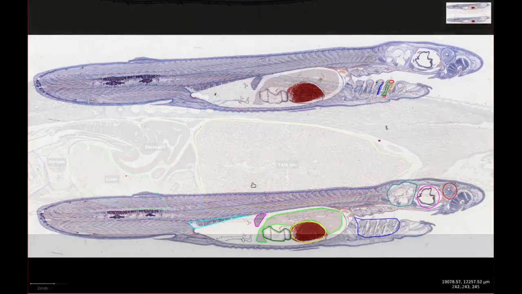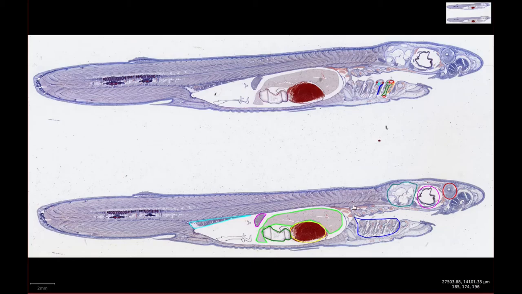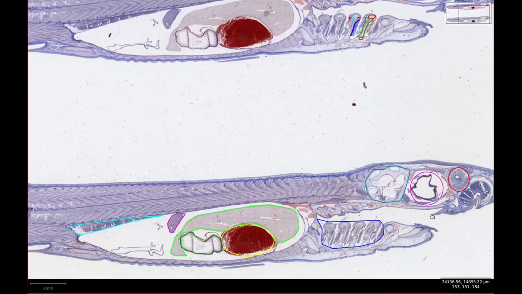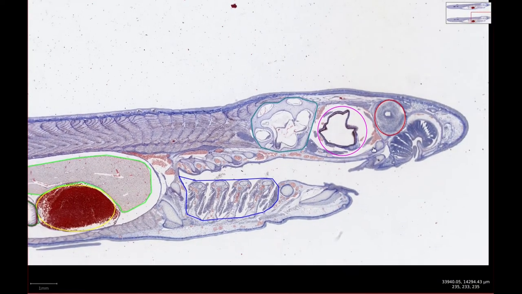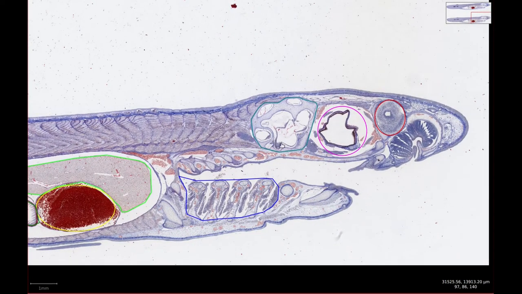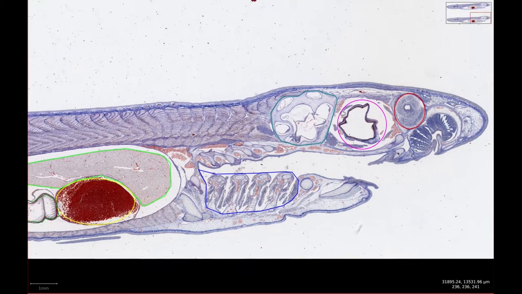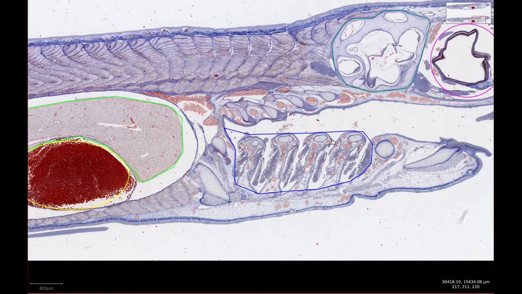More laterally placed is the section on slide 237. Again we have a nice section of the head with eye and the skull cavities behind. The circular structure in front of the eye is the olfactory bulb, which as you would expect given their reputation, is exceptionally well developed in sharks. It was probably present on 244, but the nose was cut off on the scanned version of the slide. In this slide we have a much larger section of the gills again, and very little cardiac cavity.